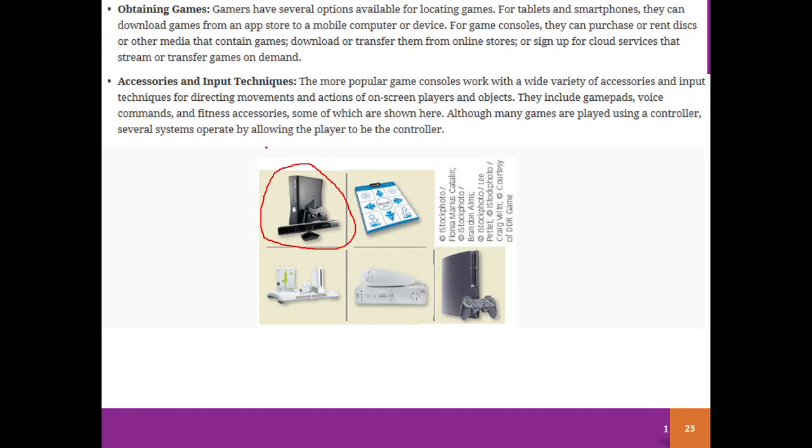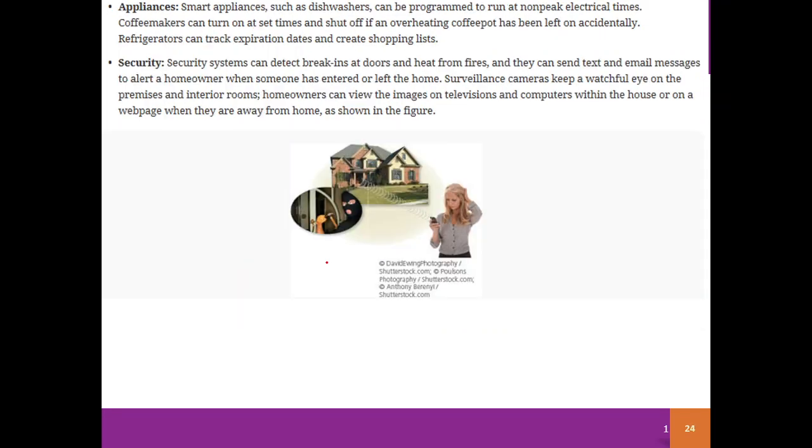And then these things come with more accessories. For example, using the Nintendo Wii, you can play tennis or other games, golf, like physically. You have an accessory, something tied to your hand, and you make movements with your hand, and then something happens. So these accessories not only give you a real experience of the game, they also help you exercise. I hope these are easy.